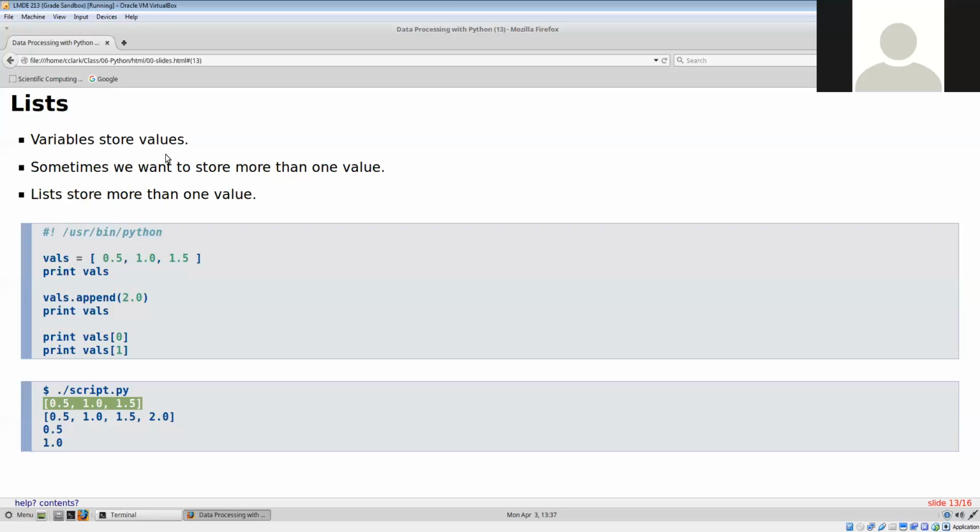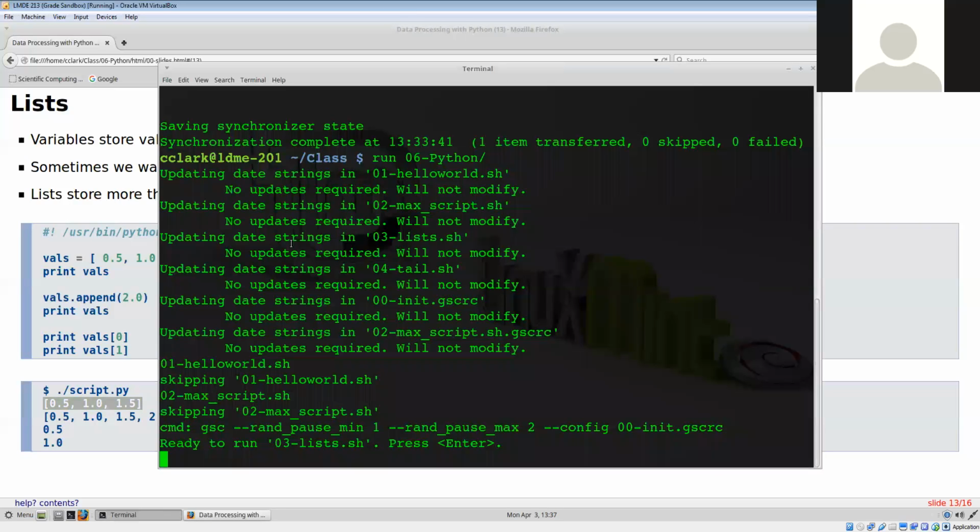So one of the things that we're going to do today that will require a list is we're going to write a tail program in Python. So we've already written programs that do average, max, min. We could do a program that did head, right? Basically print out every line until you get to line number 11 and then just exit the program. If we wanted to print out the last 10 lines of the input, we don't know what the last 10 lines are until input's over. Right, so we have to store the lines that we might print out until the end when we know the input is over. So I just have some examples to do some basic list manipulations here.